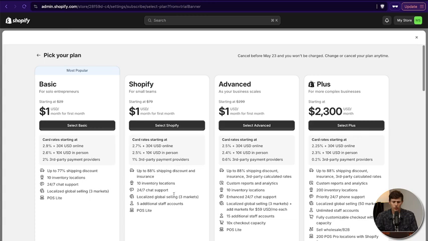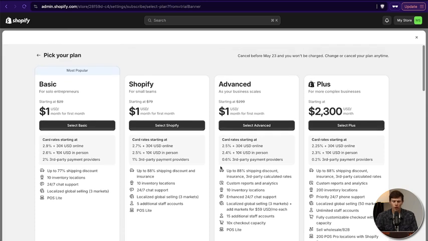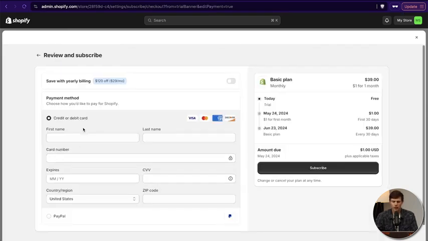Additionally, if you have larger teams, for example, 5 additional staff accounts or 15, there are some additional perks as well. So I think most people are going to be best off just with the basic plan. I think that makes the most sense for a lot of people getting started. Now, you can actually save $120 billing yearly if that's something that you can afford and you know you're going to have this store for a year. Great. I would recommend doing that.